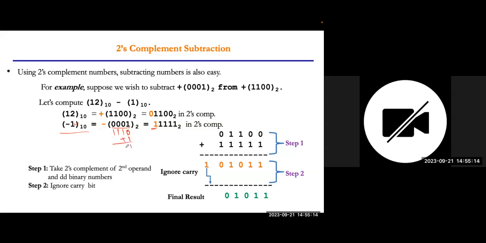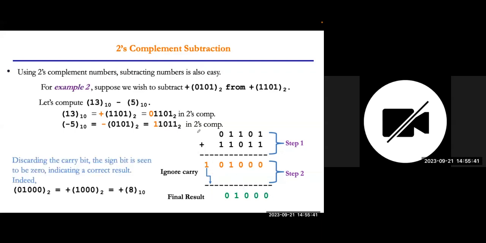So it gives 1, 1, 1, 1. So that will be the two's complement, and the minus symbol is added here. That is the negative value of that. So after that, you are going to add these two numbers. That will give you the result 11. So by doing that operation, if you find any carries, that will be ignored in the final result.